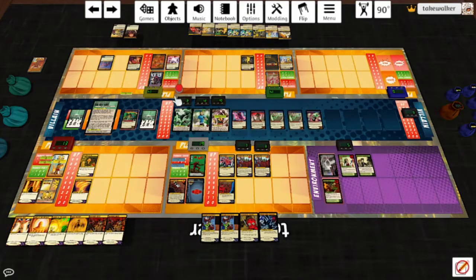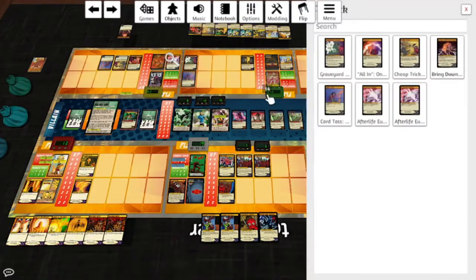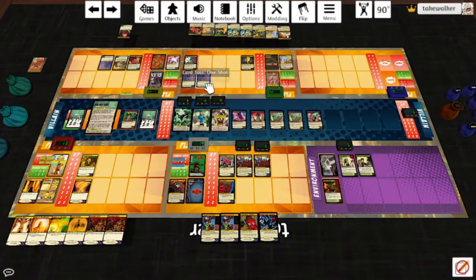Let's see. Card Toss, hit Slice for 1. And I'll play Cheap Trick. Discard the top card. And then let me get Graveyard Bridge. Okay, I'm going to put this Card Toss into play from my trash. Hit Slice for 1. Play Underworld Hold'em. Draw a card.